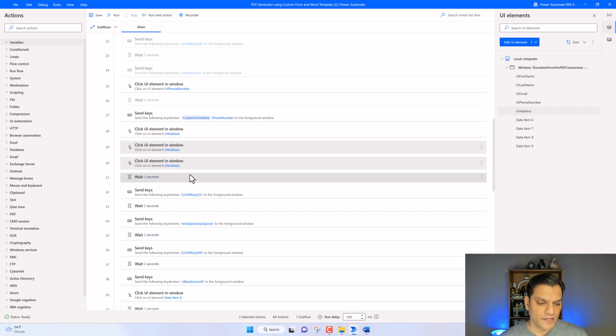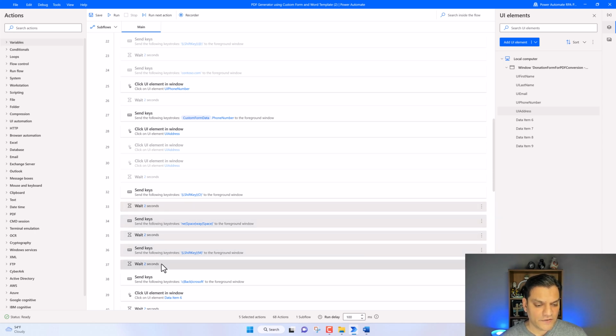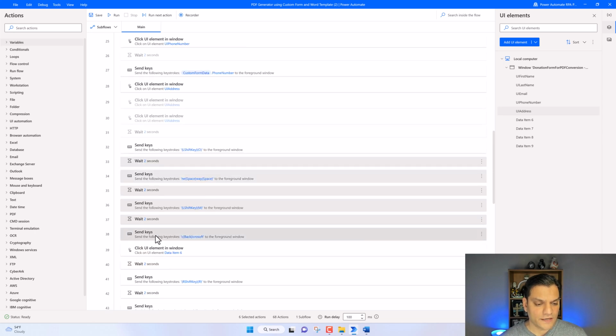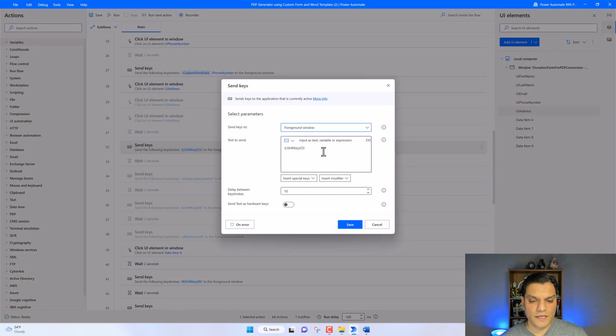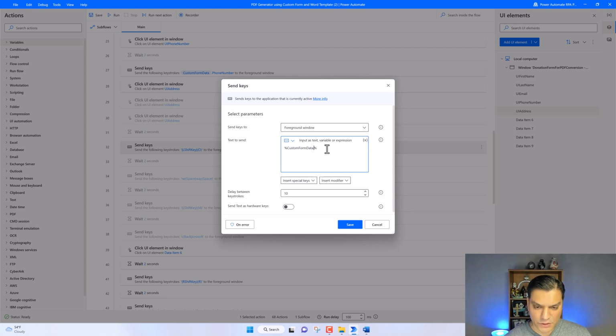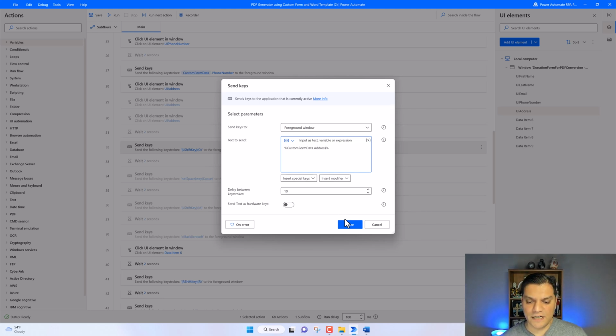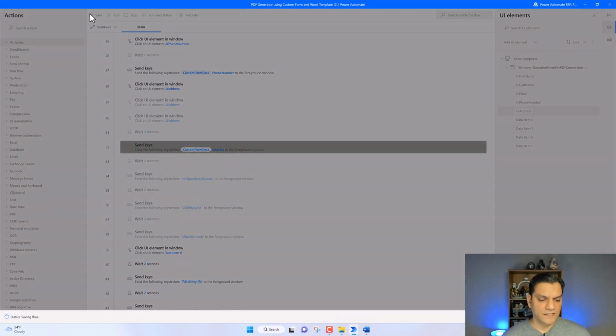That's a duplicate. We don't need to wait. I'll right click on this one and disable this action. We will use this send keys only. So I can disable 33, 34, 35, 36, 37, and even 38. I can right click on that and disable that action. I'm just going to use 32. Double click on that one and highlight that. I'll put in the formula, which is the custom form data, and go inside the percent dot, and that's going to be address, ADDRESS. Also at this time, it's a good point for me to click on save. So I'll just make sure I save it.